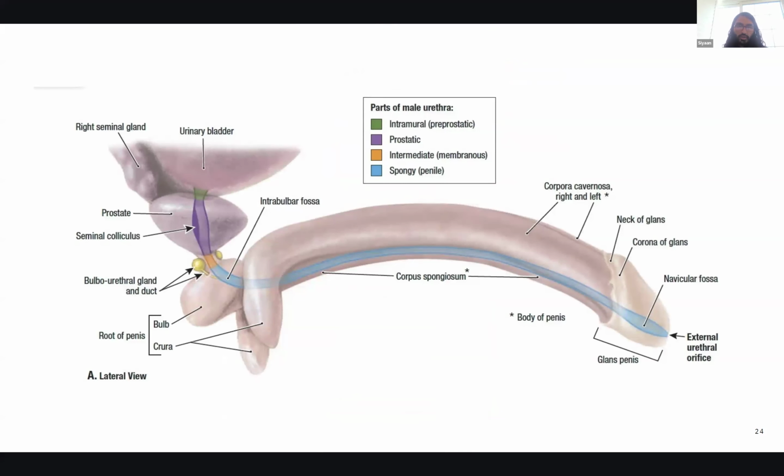Okay, so this one we have to actually stop on. I think you guys might have done this in renal, but pretty much it's the urethra again, okay? We have to know these because they ask a bunch of questions on it. So firstly the preprostatic, okay, from the urinary bladder, preprostatic before the prostate. Then we have the prostatic, which is inside the prostate, and then we're going to have the membranous area, which is like the weakest part of the urethra, okay? Remember that. And then you'll have the rest of the urethra, okay, the spongy part or the penile urethra, okay?